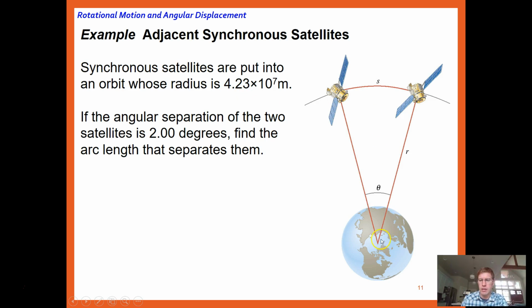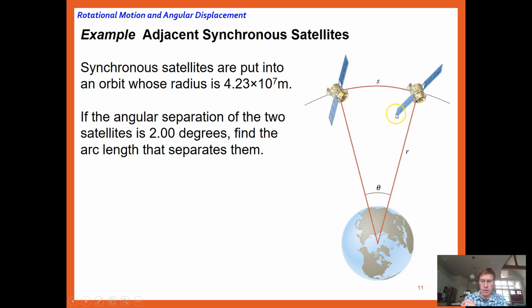Now, if you had a telescope or something, you're looking at a satellite or somehow tracking its motion, and you realize that the satellite goes through an angular displacement of 2 degrees. And notice it's degrees, not radians, 2 degrees. What is the actual arc length distance that it's traveled? How far has it moved from when it started to when it finished its 2 degrees of motion?